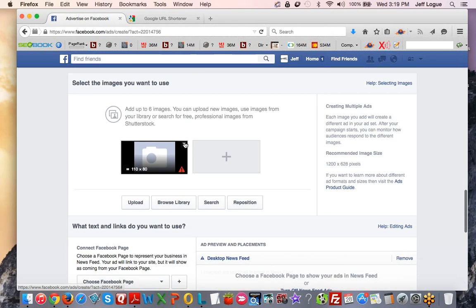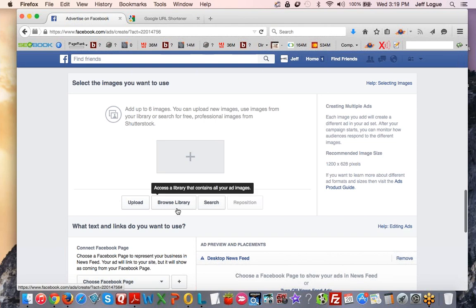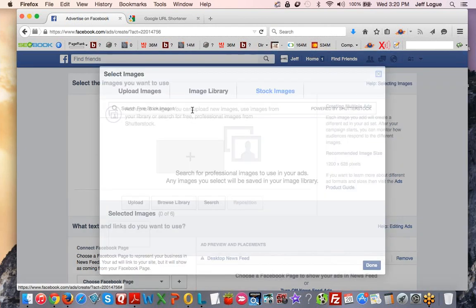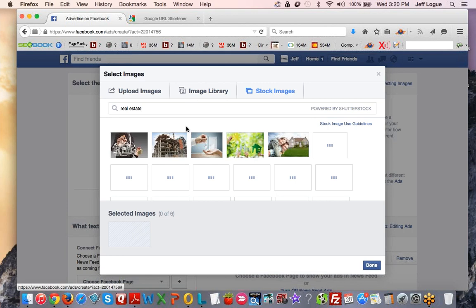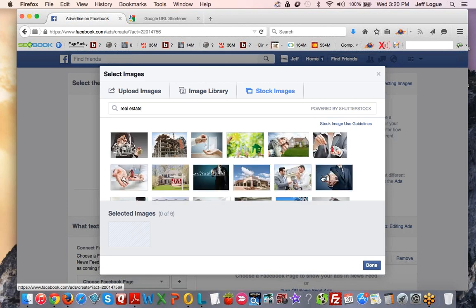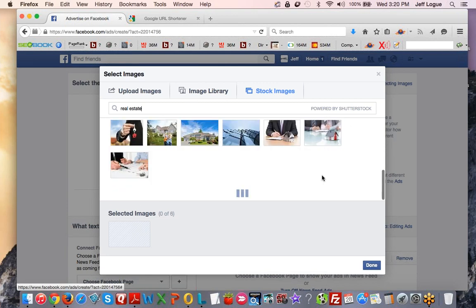And this is where you'll choose your image. So we already have our own library stuff. You can also search. Facebook offers their own library of images, which is really cool. And you can just search by real estate, homes, whatever keywords you can think of, and scroll through. Mike, this is kind of what I was referring to, as you can find the stock photo for the ad itself here.